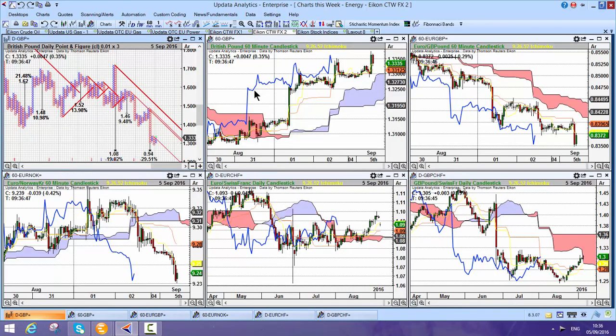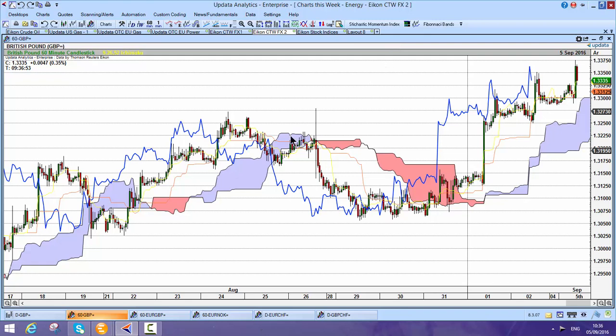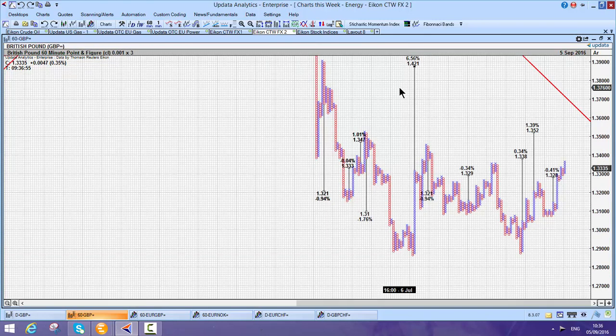Quite a lot of action in sterling this morning. PMI numbers out. We see on the chart that we are rising against the dollar. Press the T key. We do have upside targets. We've got one off this low that we saw on sterling that takes us back into the 140s. That would redress quite a lot of the Brexit move.